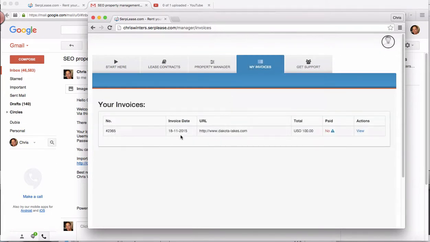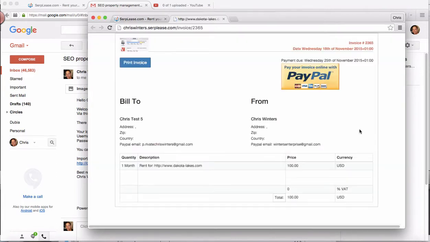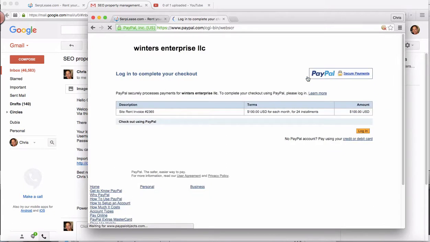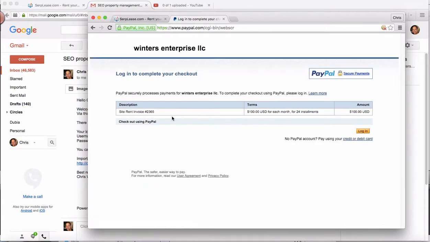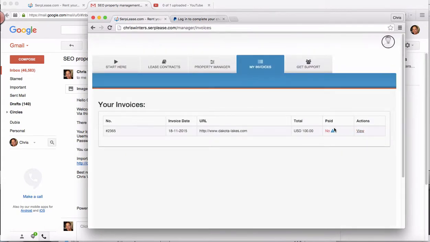In my invoices, well, it's explanatory. Here's the invoice number, invoice date, paid, no, and view actions. If they view it, then this is the invoice that they get right here, and this will go directly to your PayPal account. So when they click on this, they're taken to PayPal. They'll log in. It generates automatically an invoice to your PayPal and is paid in there. We collect your PayPal email when you purchased the course. We have obviously no access to that. We've just tied the two together. Okay? So you don't have to do anything with that.